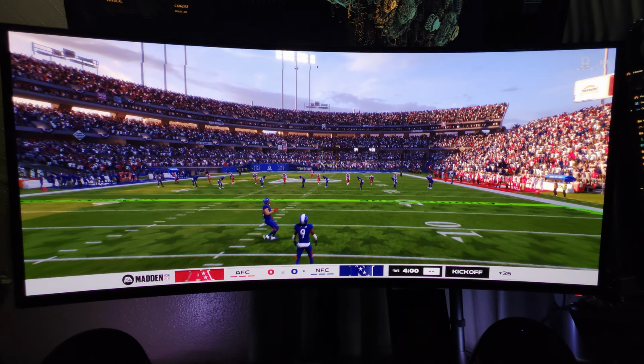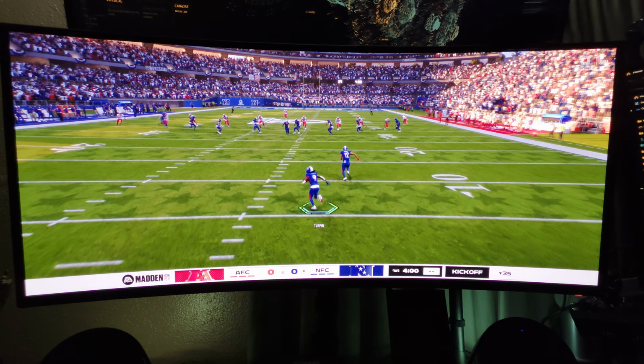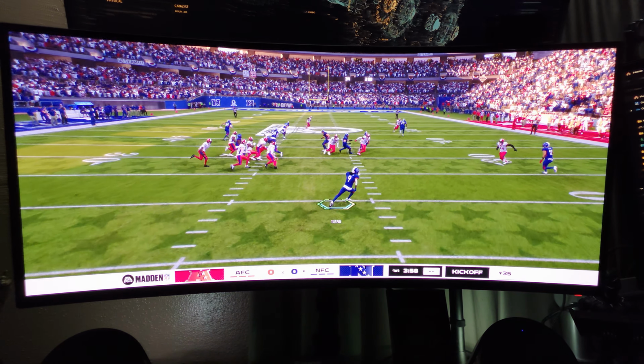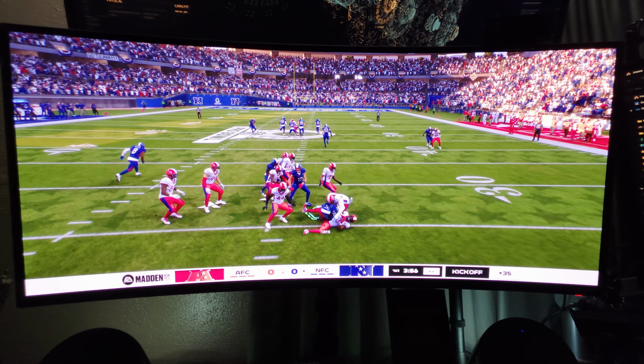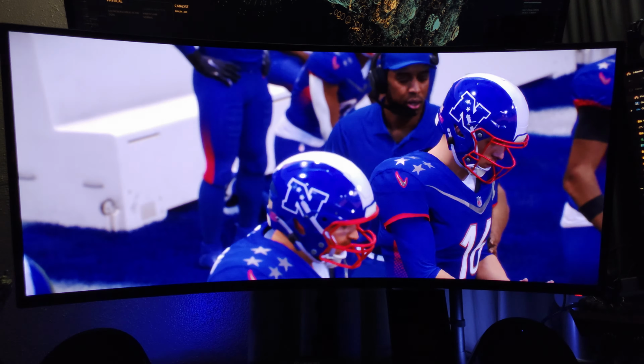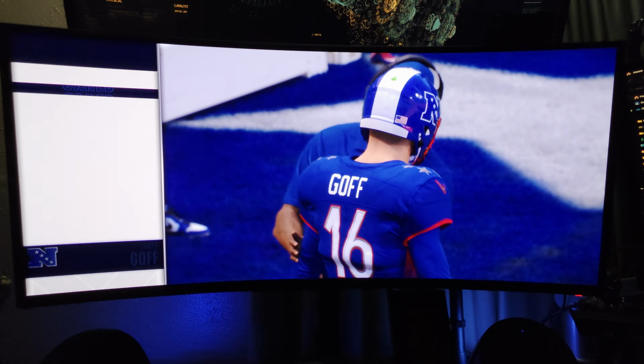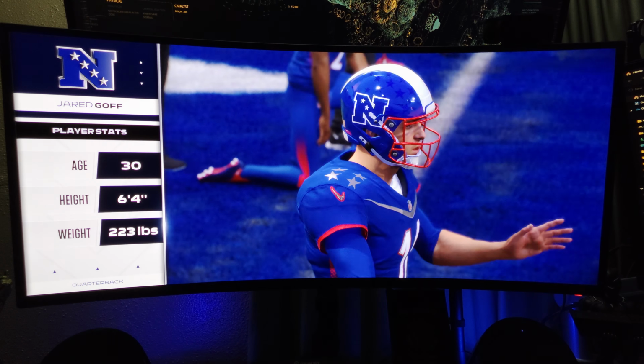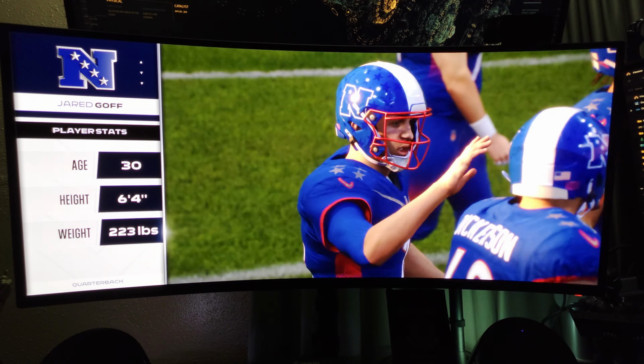So you see the screen tearing. It doesn't play bad, it just looks pretty choppy and bad. There's like some judder. It's not smooth at all to me.